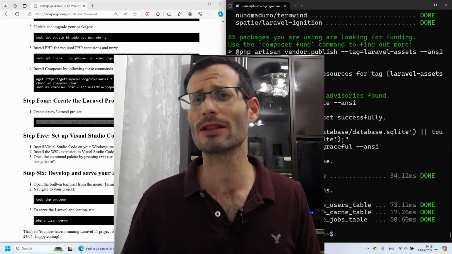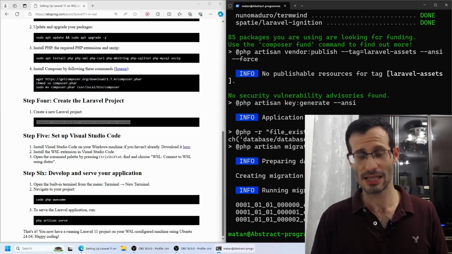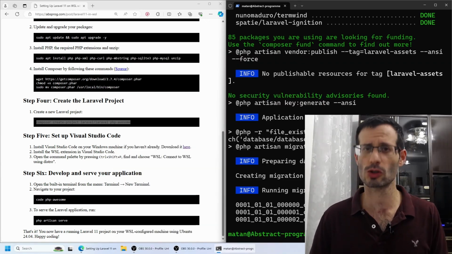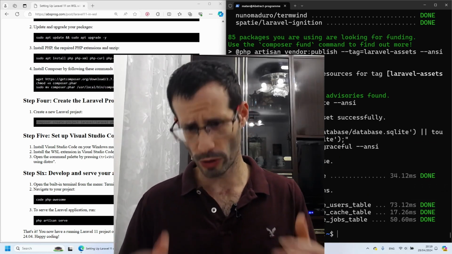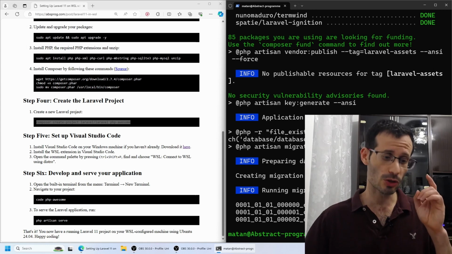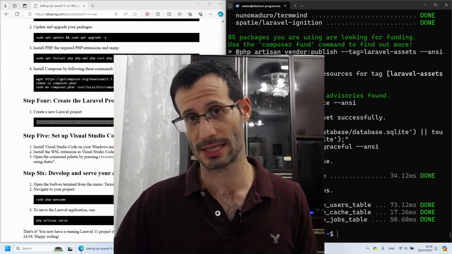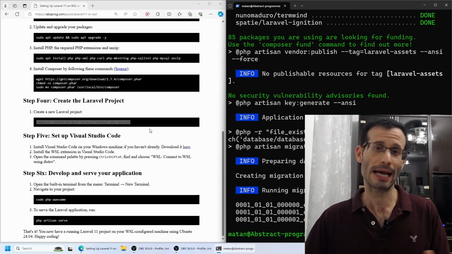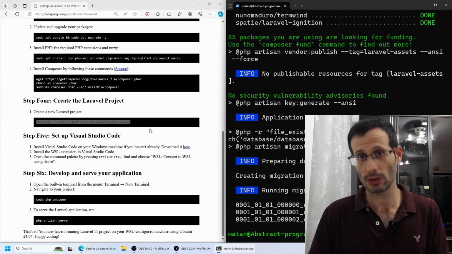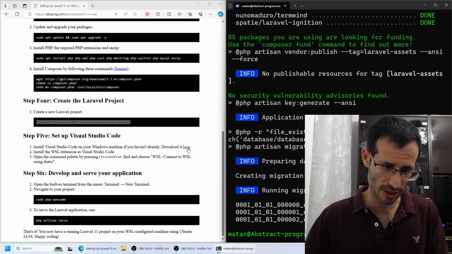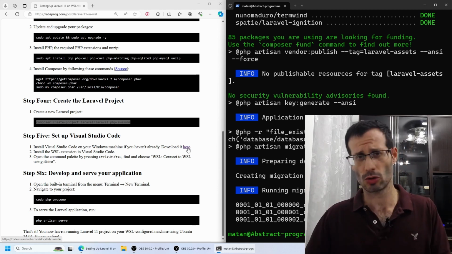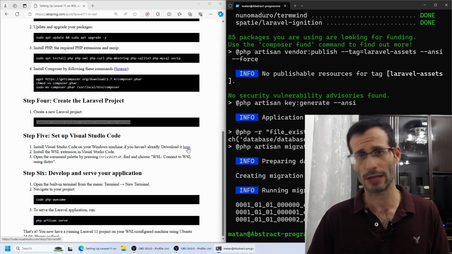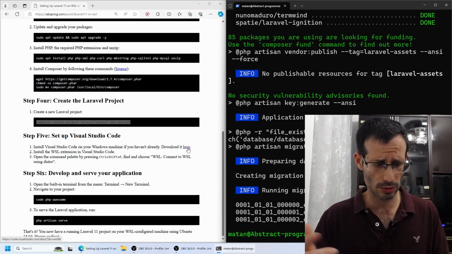To do that, I recommend using Visual Studio Code. It is a very popular code editor by Microsoft. It works great for Laravel projects and has excellent integration with WSL. This is something that we're going to install on our host, on our Windows system, not on the WSL distro. I already have Visual Studio Code installed, but if you don't, just click here on this link and it will download the Visual Studio Code installer, then just run the installer and it will install it for you. And once you install it, open Visual Studio Code.